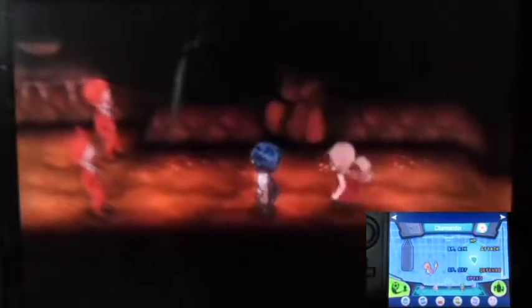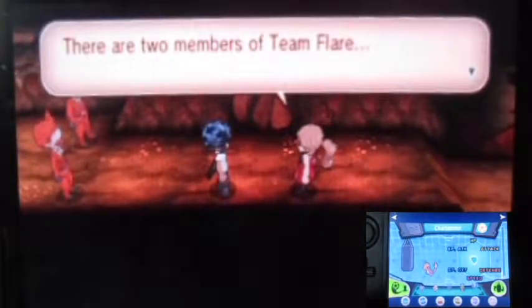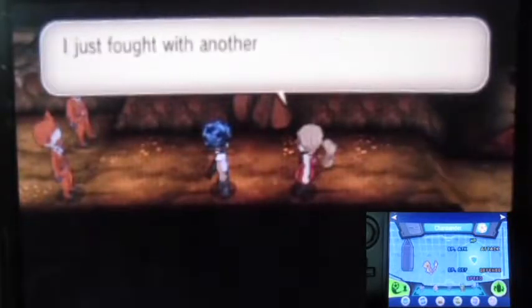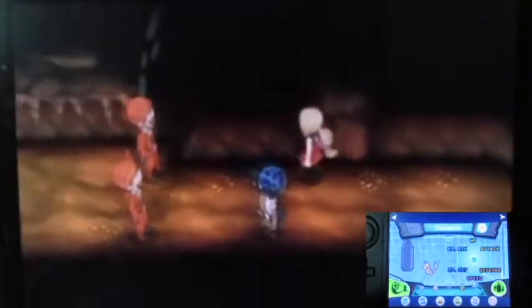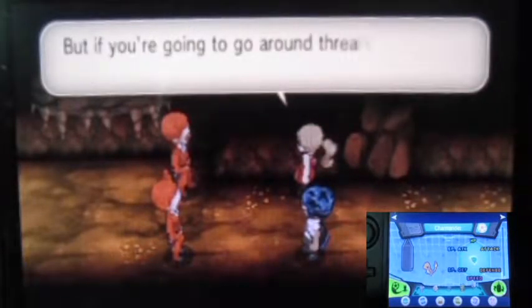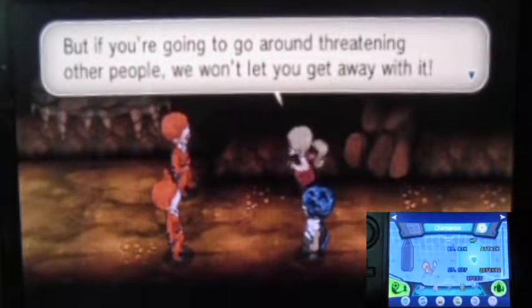Oh, we have reinforcement! Hey Serena! You're two members of Team Flare. But are you ready to team up and battle them? Absolutely, let's take out those baddies! Yes! Let's do it! You just want people to team for happy, you wanna just do that. But you're going to go around doing other people, we won't let you get away with it.